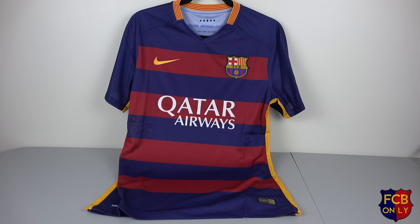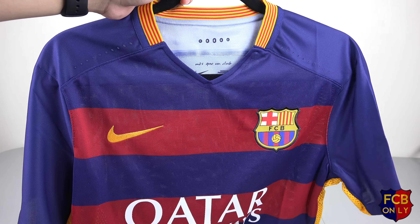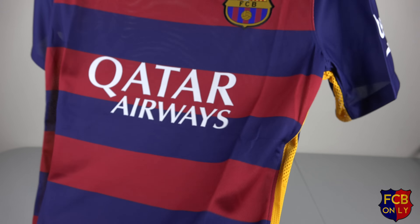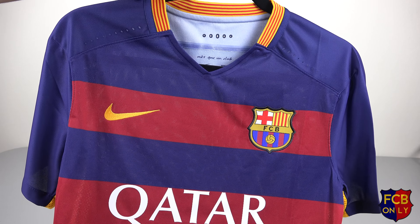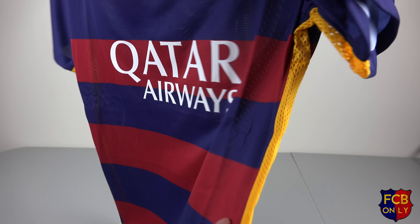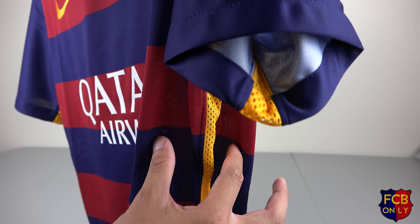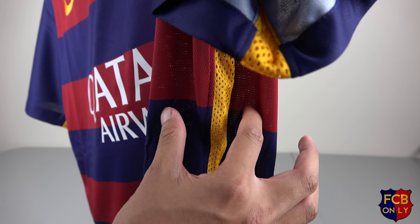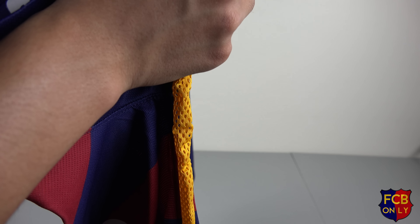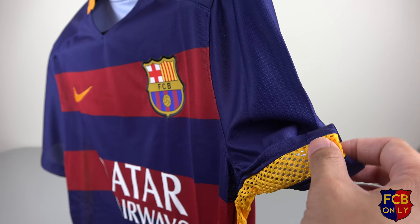Right away I've seen quite a few changes in this season's authentic jersey. The first thing I noticed is that this is a more ventilated jersey compared to the previous authentic jersey. As you can see, last season's jersey had very large, wide ventilations in this area, and those holes were laser cut. But this one isn't — in this area it looks like a net instead of laser cut holes.